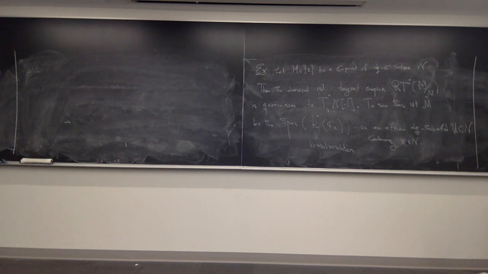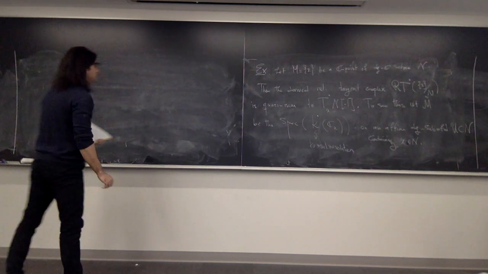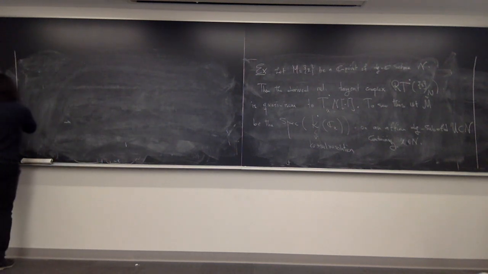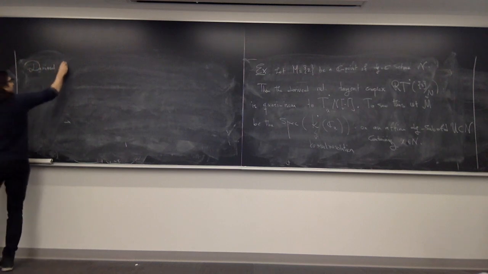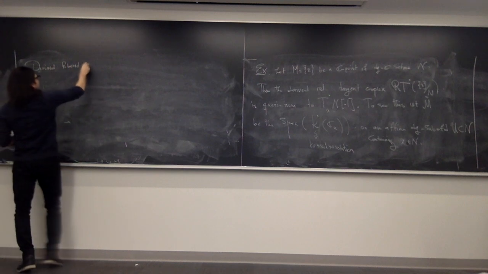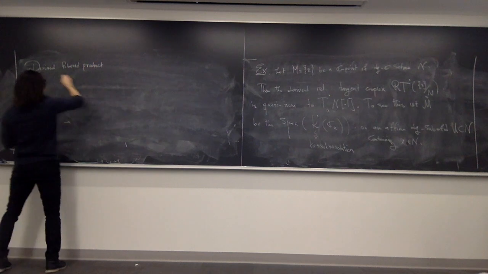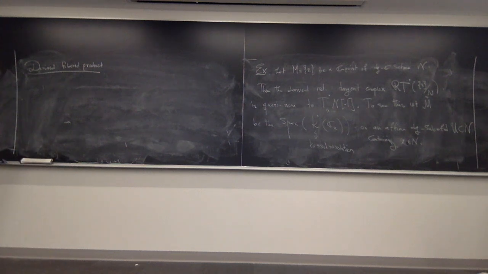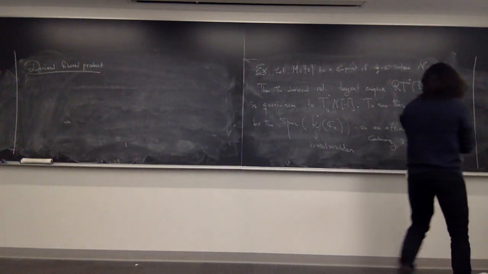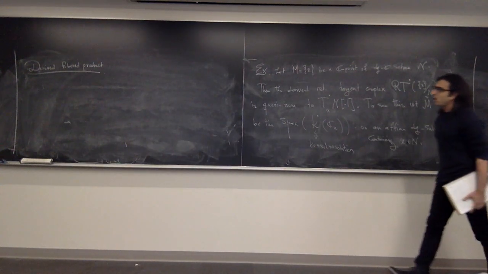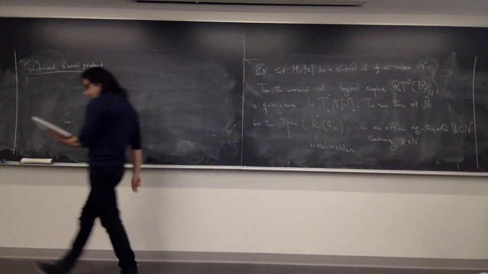That's that. Now, we also need fiber products and derived fiber products for applications that you will soon see, probably today. So let's talk about a little bit of those things. So, derived fiber products. Up to there was finishing the material that we covered last time about the tangent complex and cotangent complex, the tangent DG sheaf and cotangent DG sheaf. So let's talk about fiber products as well.